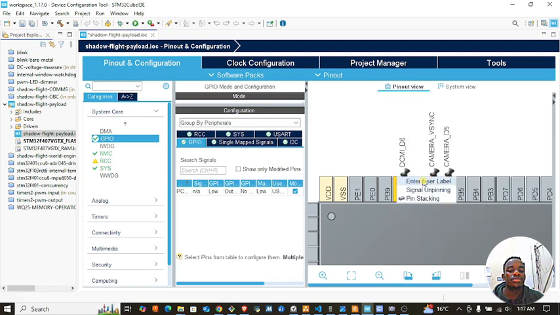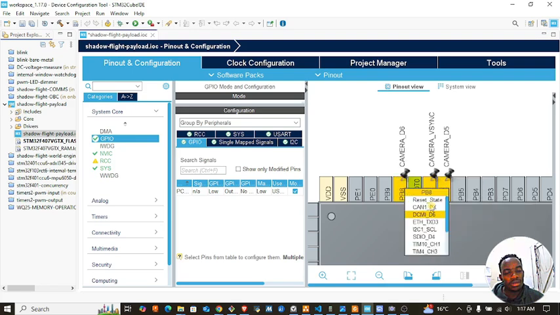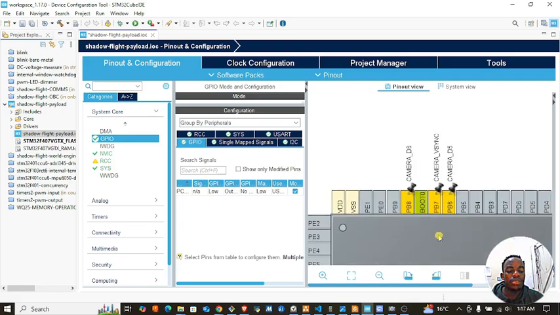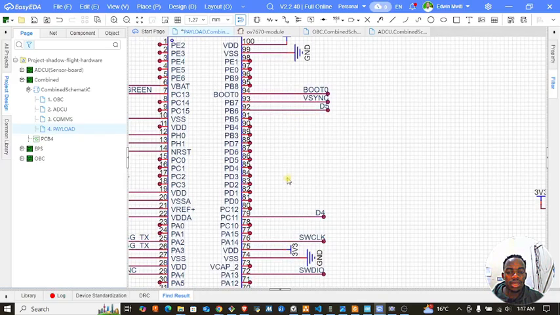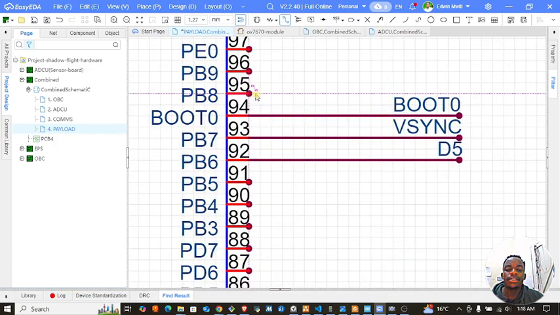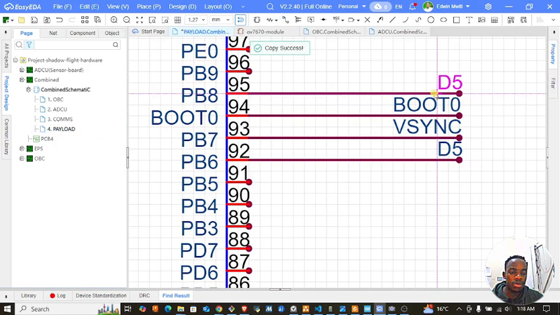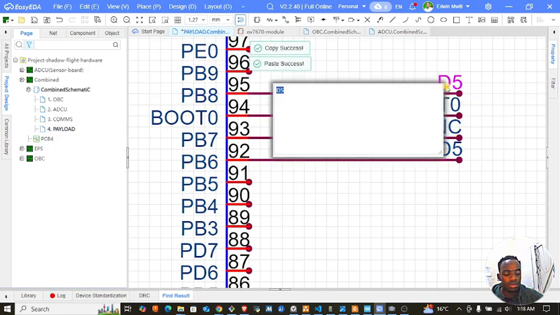Cool. We found it. So D6. Okay, that's PB8. All right, so update it down here. PB8. Here it is. That is going to be D8. D8 or D6. D6.